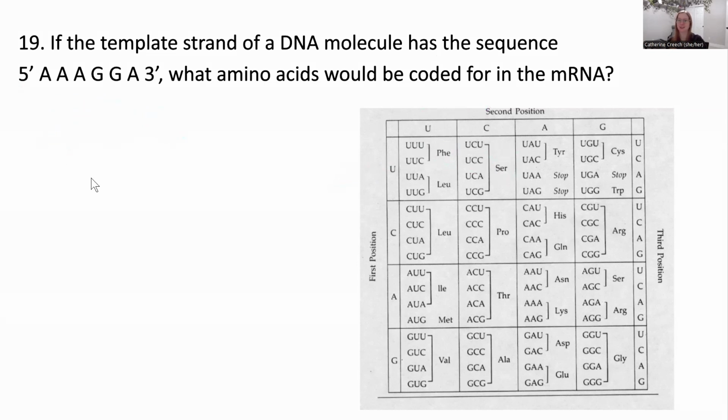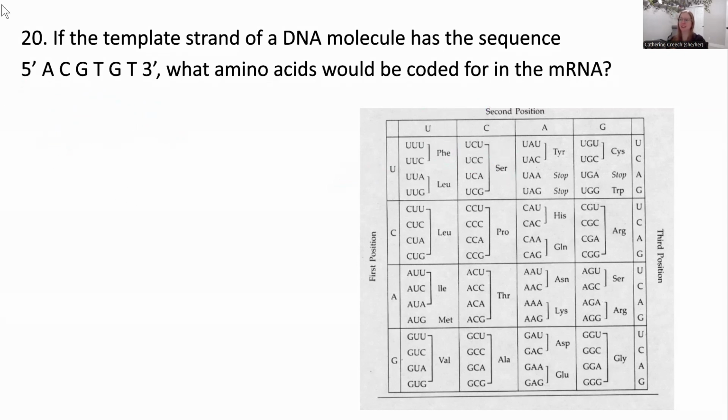Okay, question number 20. If a DNA template strand had this sequence, 5' ACG TGT 3', what would the amino acid sequence be coded for in mRNA from that DNA? We'll do the same thing.